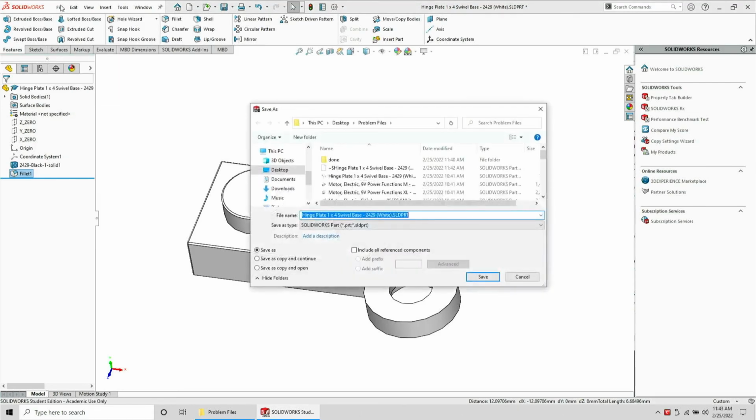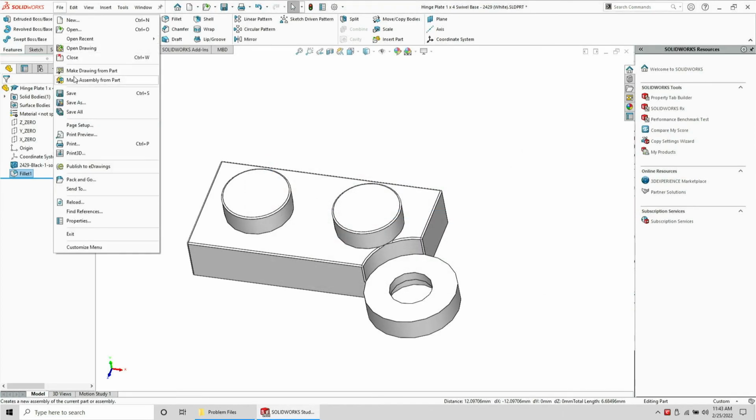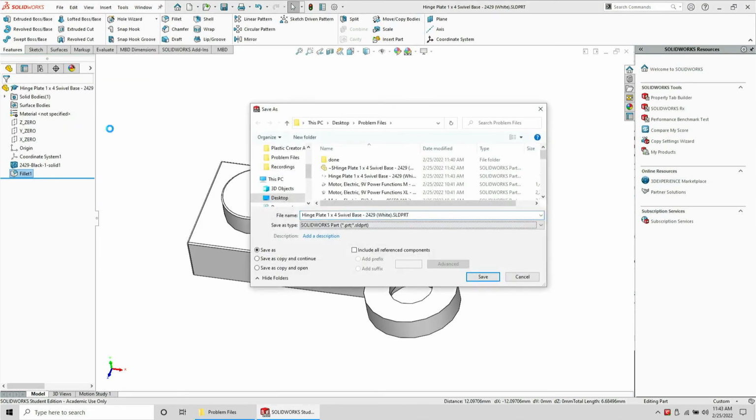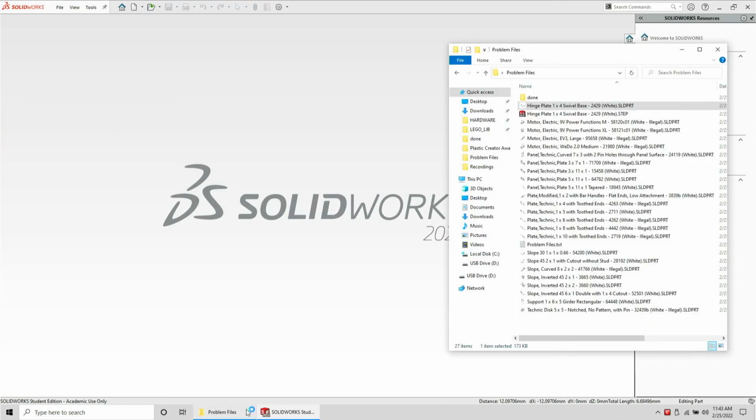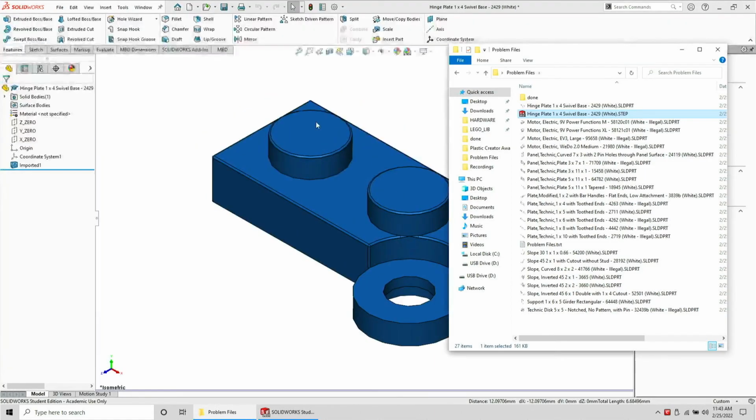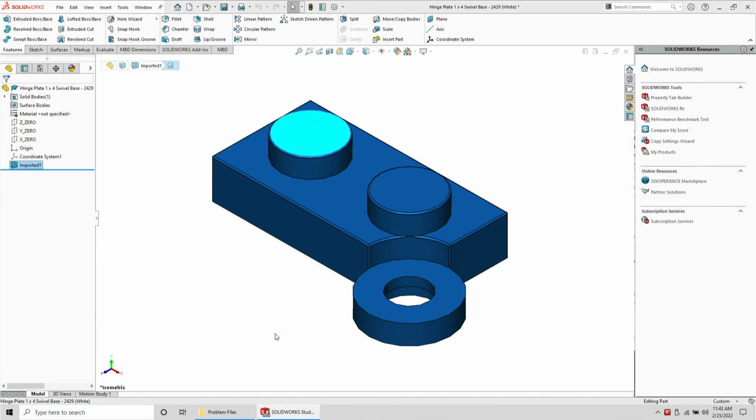Save it. Save as a step. Bring in that step file I just saved. And that is good.